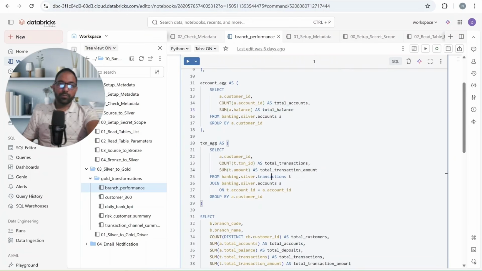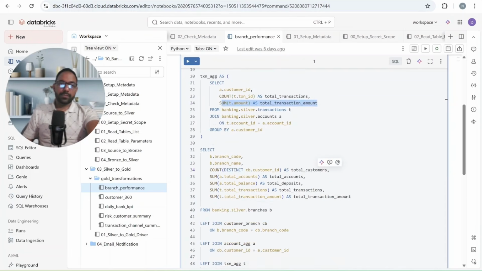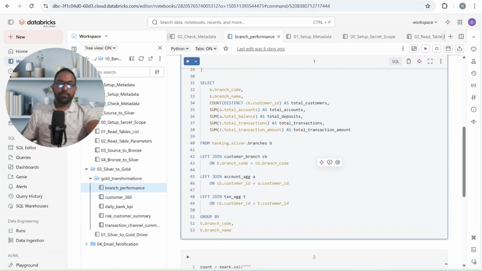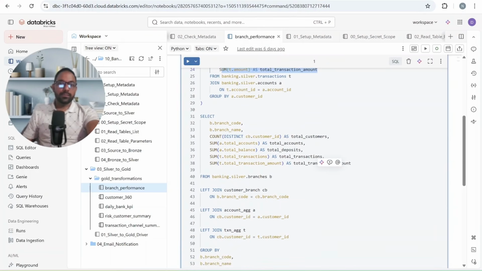And then we are joining the transaction and accounts tables here, so that we can get the aggregated data: how many total transactions have been made, and what is the total sum of the transactions. And then finally we will join all these. So we will join the branch details, account details, and transaction details, and then prepare an aggregated detail like this.